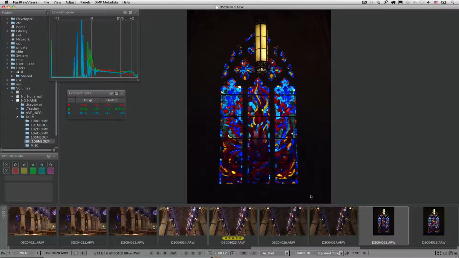Here again, we'll have to decide how we're going to deal with the scene later. Are we going to get as much as possible from only one shot, or are we going to keep a couple of shots and compose an HDR in Adobe Photoshop or another photo editing application?